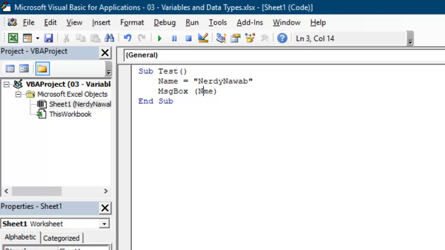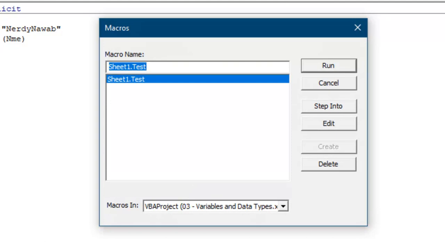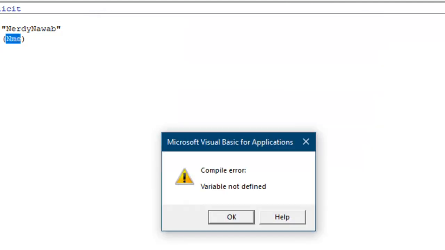Also, there's an option within Excel which allows you to avoid implicit declaration. On the top of your code, you can just write Option Explicit. Now, this will force you to declare variables every time in an explicit manner. If you try to run this code, you will face an error saying that the variable is not yet declared, variable not defined.